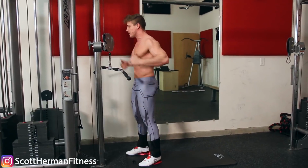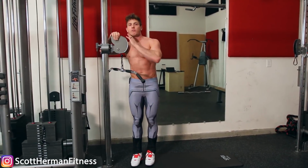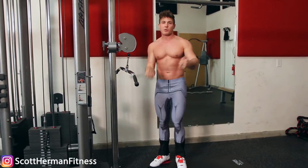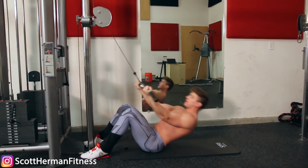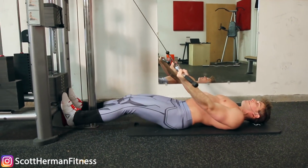But if we come over here to the cable machine, guys, and we set it up so that the pulley is about right up to our chin, you're going to grab the bar, and again, we're not using an easy curl bar, we're using a straight bar so we can maximize the supination, all right? You're going to grab your straight bar, you're going to lie down on the ground like this, and you're going to notice a few things right off the bat.